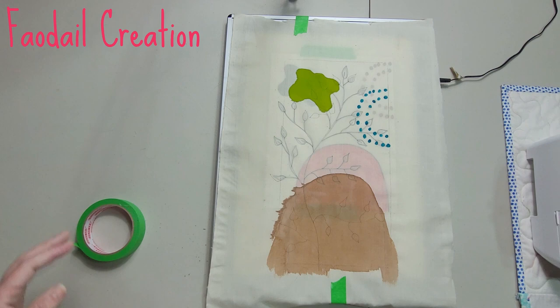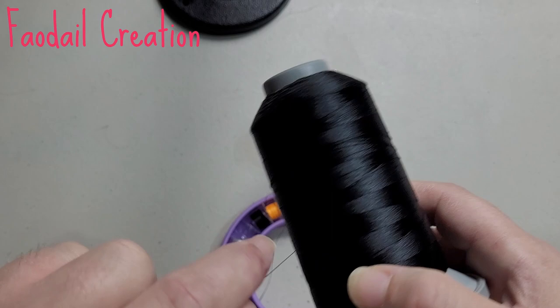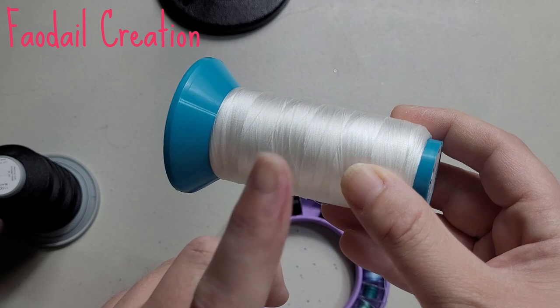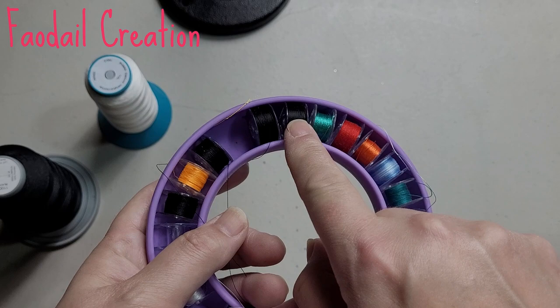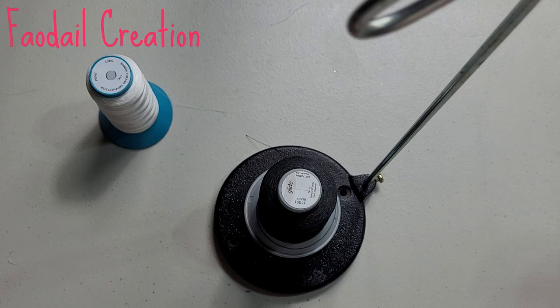I use Glide black thread in the top of my thread. I use this because I just like the look of it. And also I will use black bobbin thread, not white, right here. So I'm going to put a black bobbin thread in my sewing machine. And I'm also going to have to use a thread stand, because this is a bigger cone of thread that I will then again attach to my sewing machine.